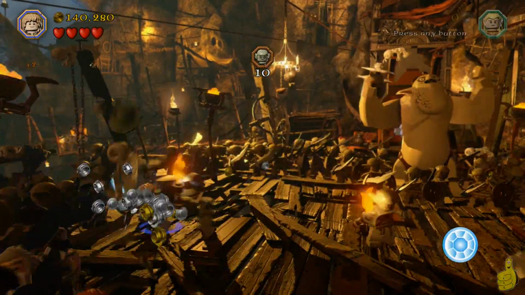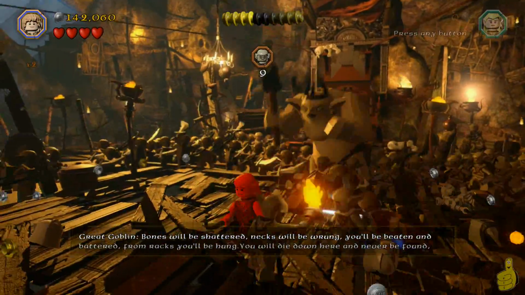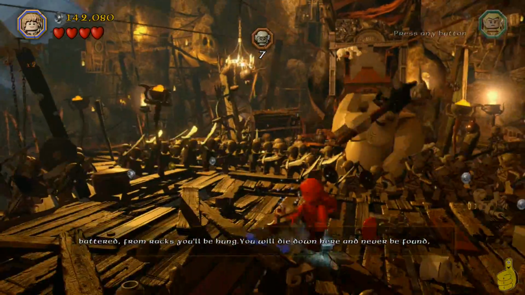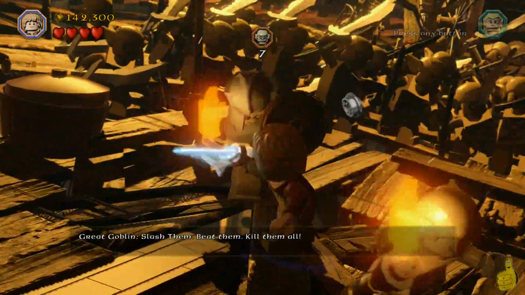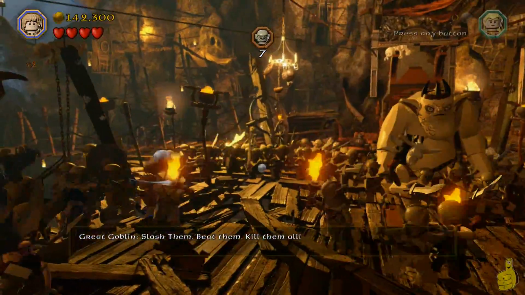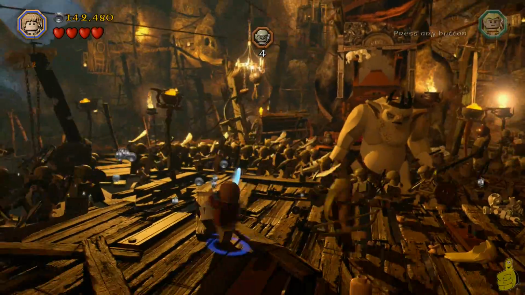And once you complete that, it actually cues you into this battle with the old Goblin King. And he's singing his little chant again, which is always pretty humorous. And here, once we defeat all his little minions and smack him out of the way for the first time, we will get to the next collectible.